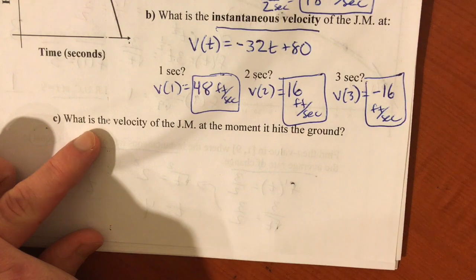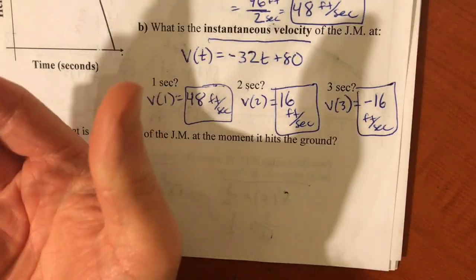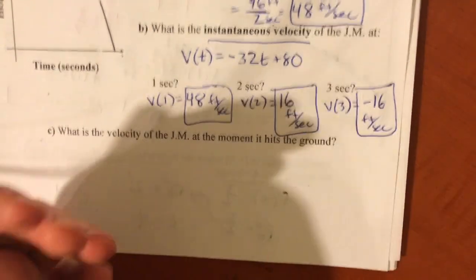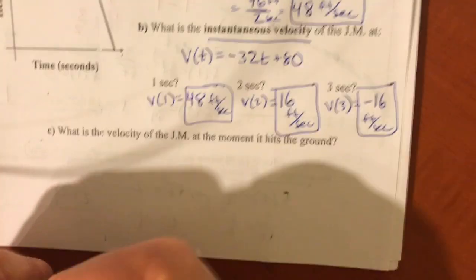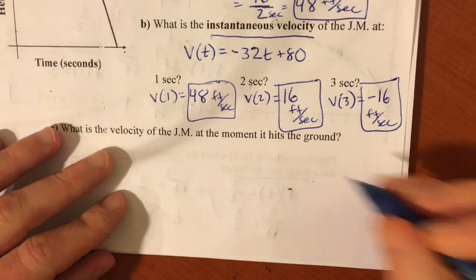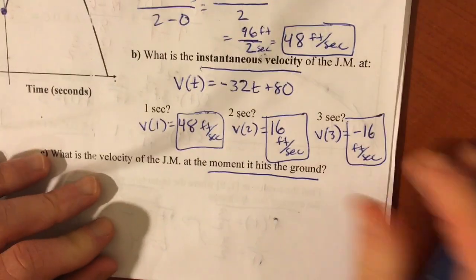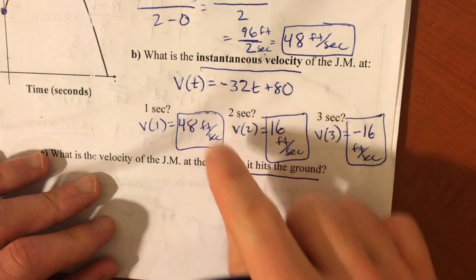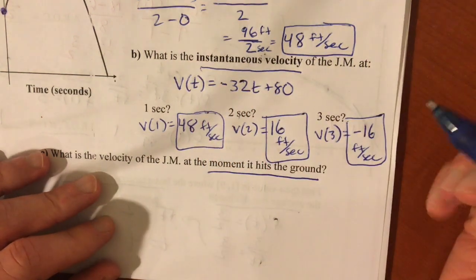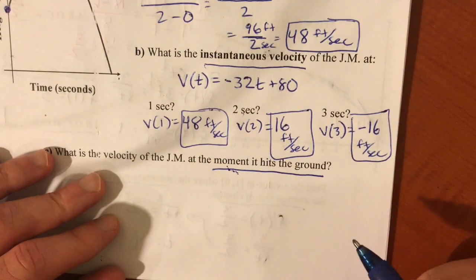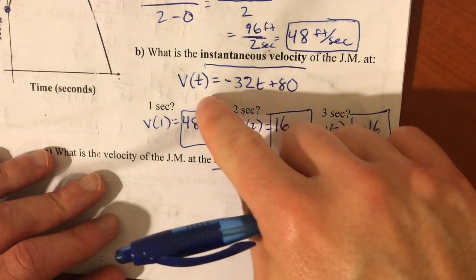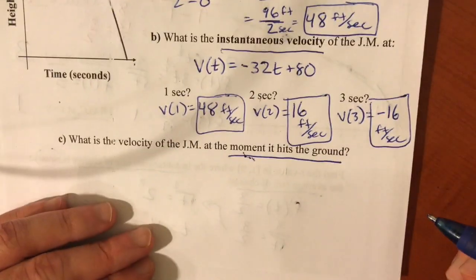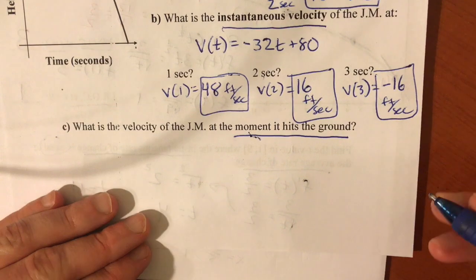And part C, what's the velocity at the moment it hits the ground? And I don't mean like it's zero because it hit the ground and it stopped. I mean at the moment upon impact, what velocity does it strike the ground with? The first thing you've got to know is, I have this velocity function and it works as long as I know the time. I can plug that time in and get it out. I've got to know, what's the time when it hits the ground first? If you figure out that time, then I can plug that time in and get its velocity. So it's really a two-part problem.